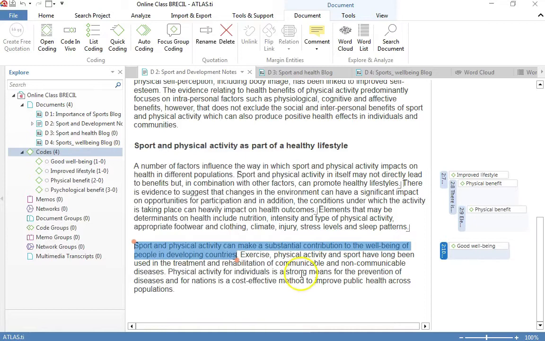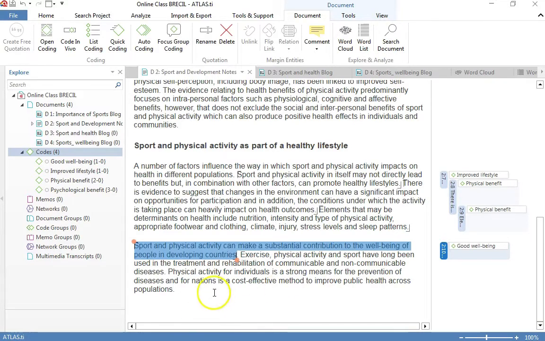Now, what ATLAS.ti is trying to do for us is that it starts to manage our important points in the literature. Our duty as a researcher is to only focus on reading, going through the literature, thinking, making sense of the literature, and linking it to a specific code name that is relevant to that particular section.